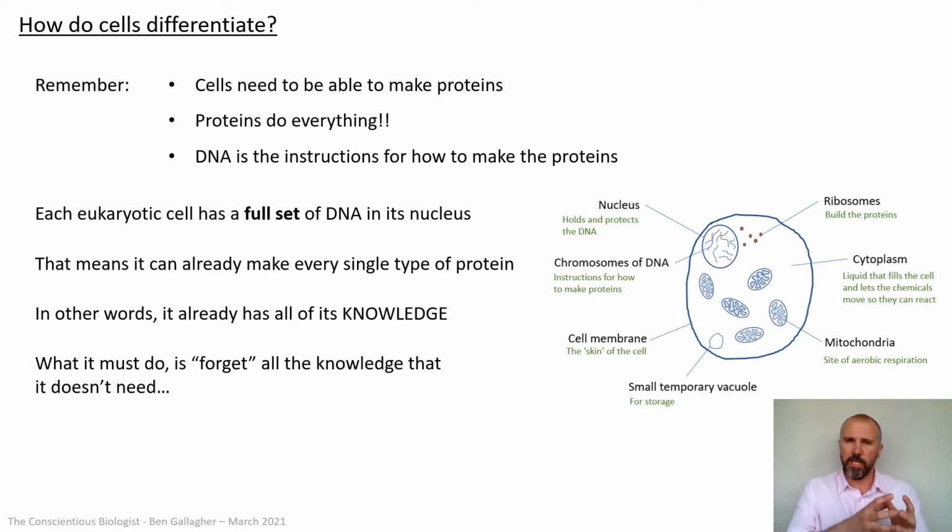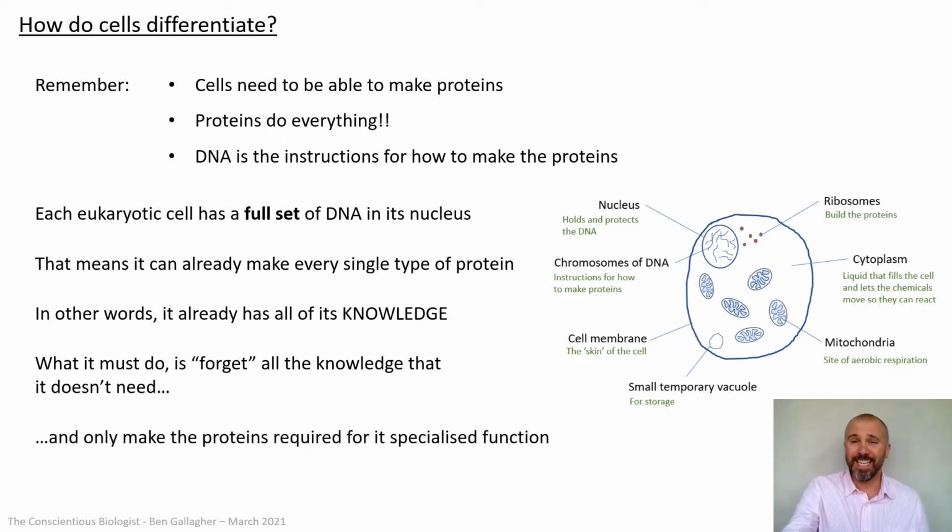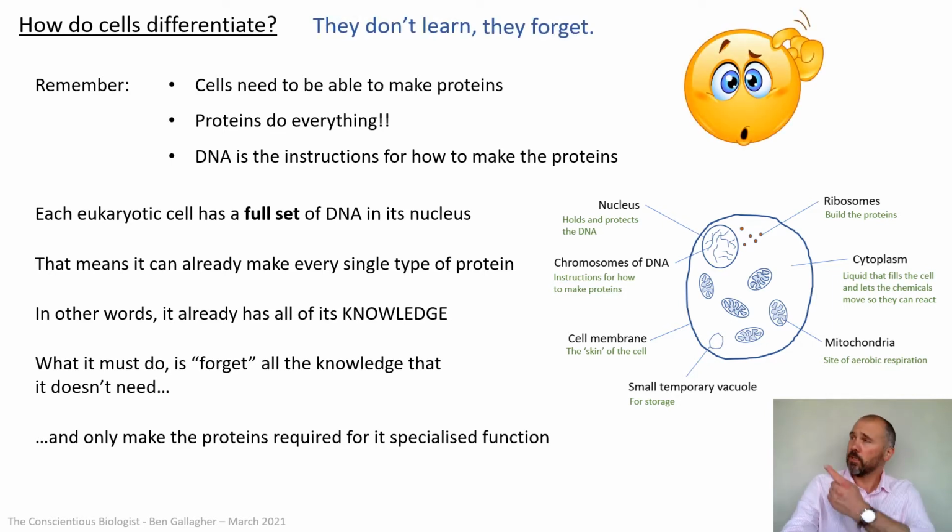We're born knowing absolutely nothing, and we spend our lives or our education trying to gain knowledge. But what cells do, as soon as they're made, as soon as they're born, they already have all the knowledge within them to do everything. But because they don't want to do everything, lots of that knowledge needs to be forgotten and ignored, so they only end up doing the stuff they're supposed to do, reading the DNA they're supposed to read, making the proteins that they need to do their job. Okay, and that's a very limited number of proteins to do their specialized function. So in other words, they don't learn, they forget.